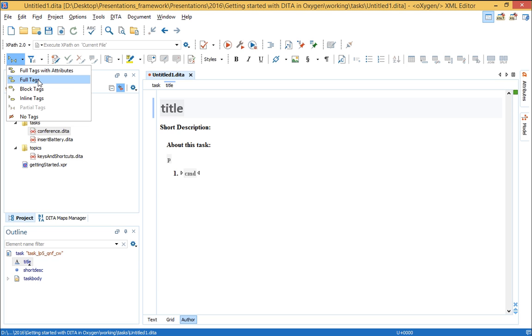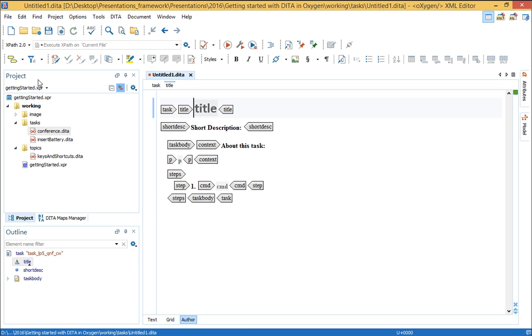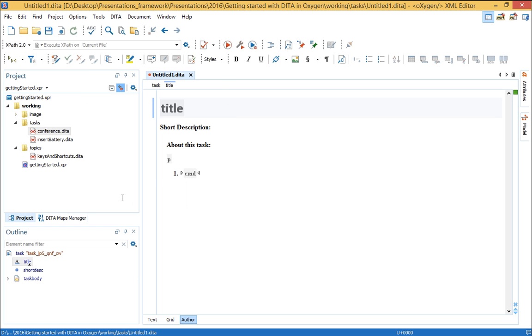So if we select full tags, we will see a tag where the element begins and another one where the element ends. So you got a lot more feedback about the structure beneath the document. But personally, I prefer working without seeing so many tags, so I'll switch back to this editing mode.